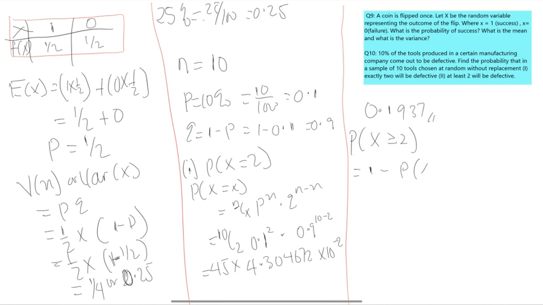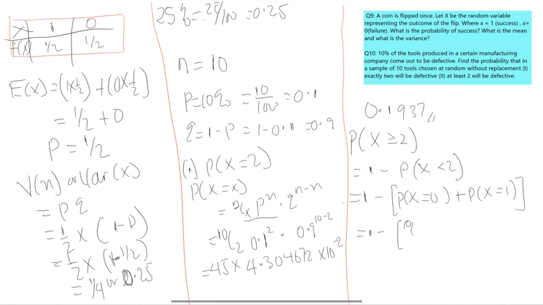So now that we have established that fact, let me just write this back. X is less than 2. It's not as if we cannot do it the other way: the probability that x equals 2 plus the probability that x equals 3 plus 4 plus, it's going to be too long. But if we use this one, we have just the probability that x is equal to 0, that none will be defective, or the probability that 1 will be defective. So very simple. We have 1 minus the probability that x is equal to 0, and we're still using this formula here, right? Where our n is still 10, don't forget.